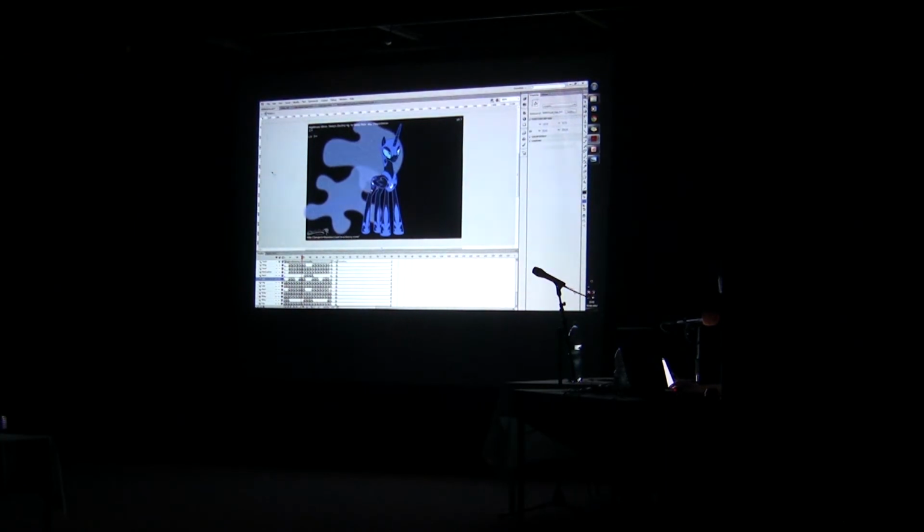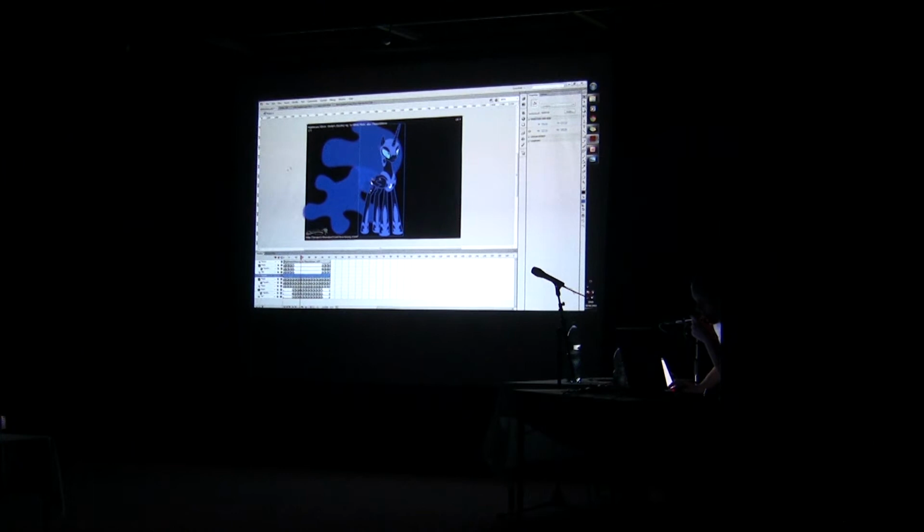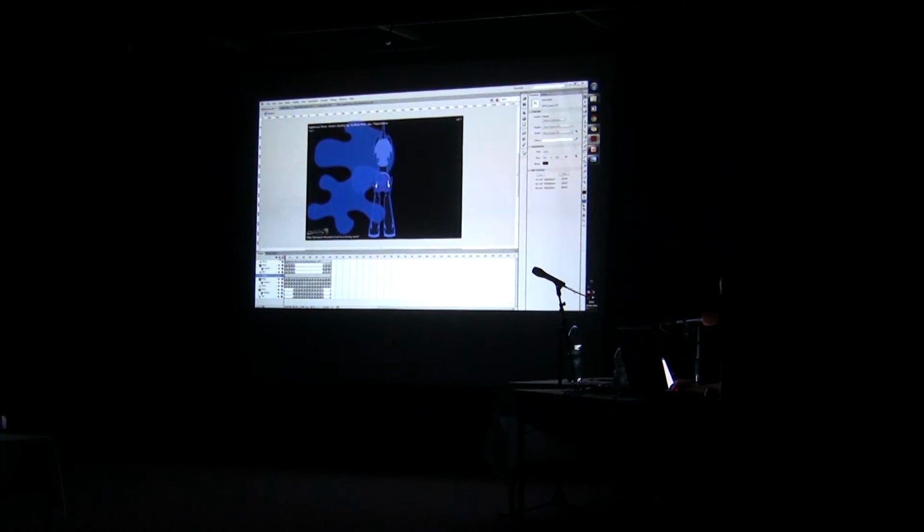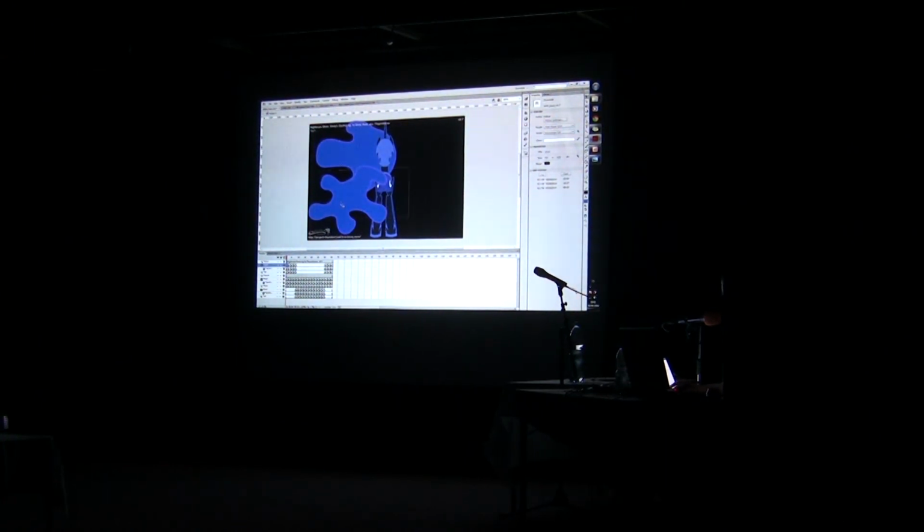What about the tail and mane? Oh, this mane? Yes, the creator of this wants to do it in his own style. He doesn't want to make it like the show.